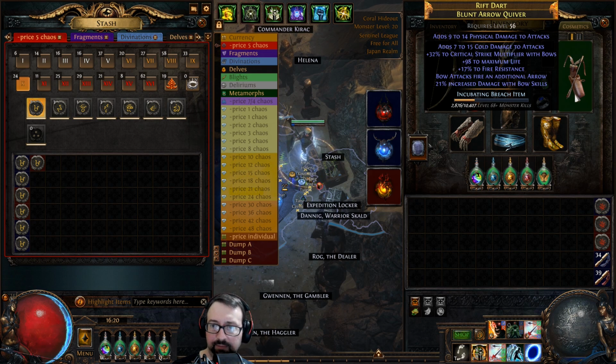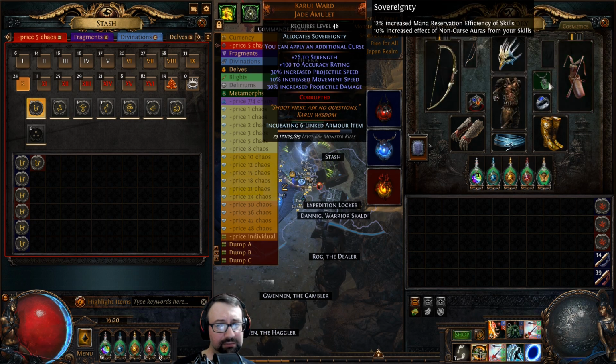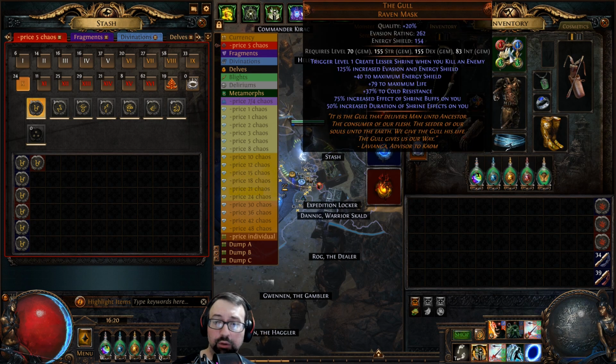It's just something, I mean, the fire resist, I get nothing out of it. It's got low tier roll. It does have some decent types of rolls, but a lot of them are very low tier. The important ones here are the high max life roll and the bow fires additional arrows roll. The crit strike multi is nice, but I'm not even really prioritizing crit, so not getting a huge amount out of it. I do go the Gull. The Gull is part of the major strategy here with shrines, and it's definitely going to help boost my efficiency and overall survivability for that matter.